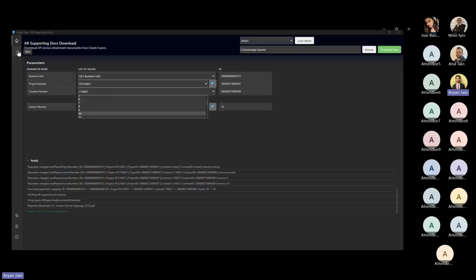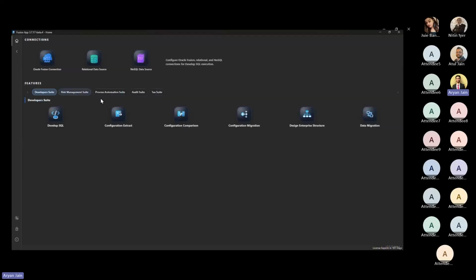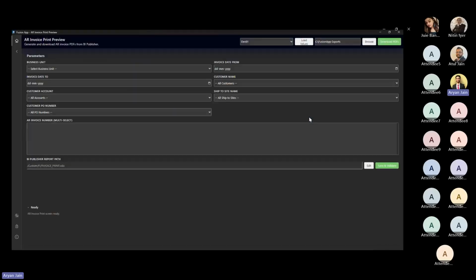Now let's go on to AR Invoice Print Preview. As you can see, this is a very straightforward and user friendly environment. This feature, as the name suggests, allows you to download multiple invoices and then preview them. You can then decide to either print them or email them to your customer.